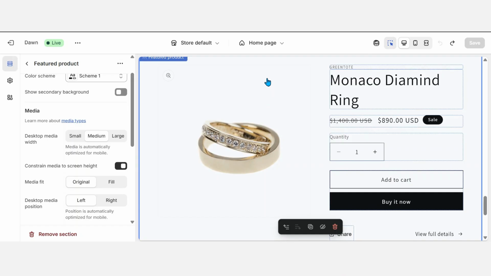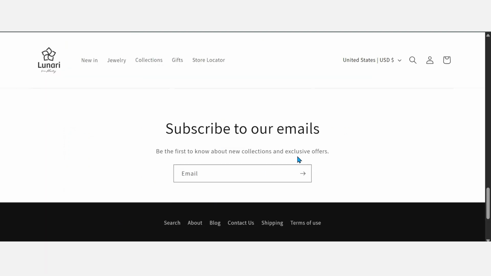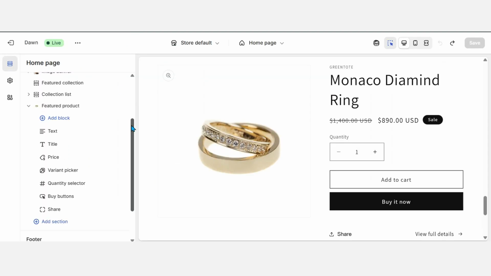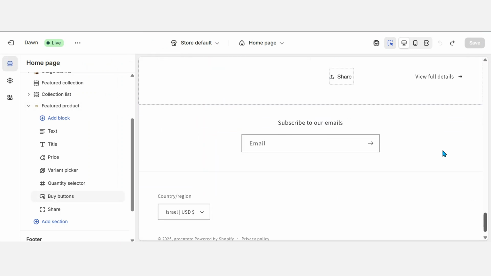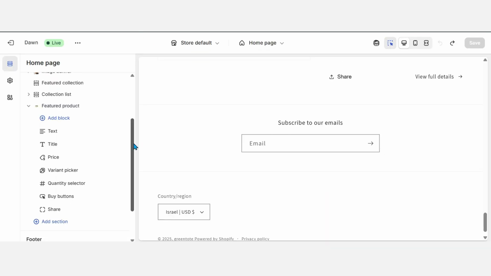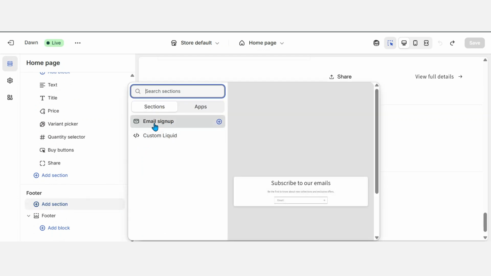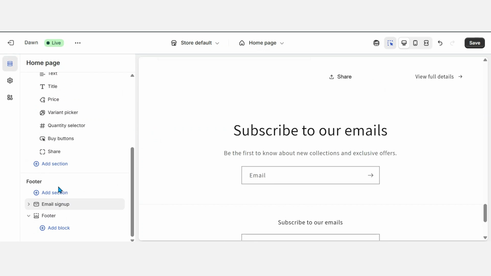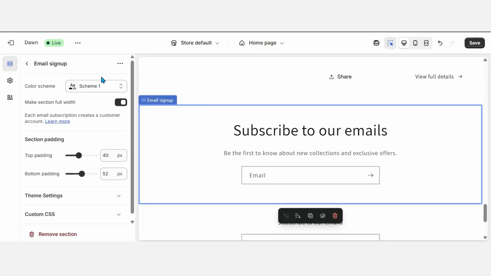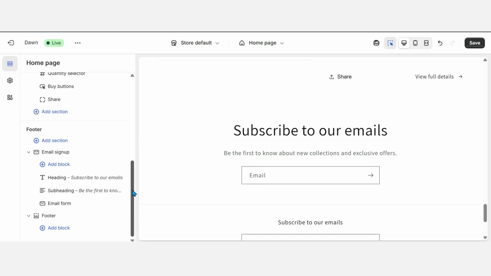Let's keep going. Next up, email sign up. If you already have one, great. If not, here is how to edit. Usually the email sign up is in the footer by default, like this. But if you want it above the footer, just click Add Section, place it above the footer, and choose Email Sign Up. Now you can customize the title and adjust the colors to match your brand. Yeah, I know, it's not a huge feature, but at least you have some control.